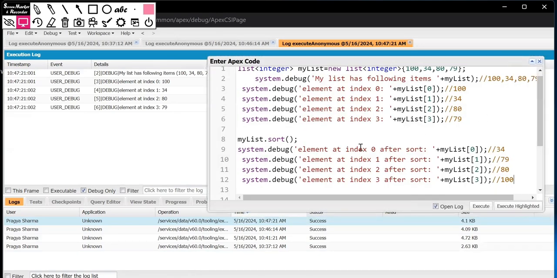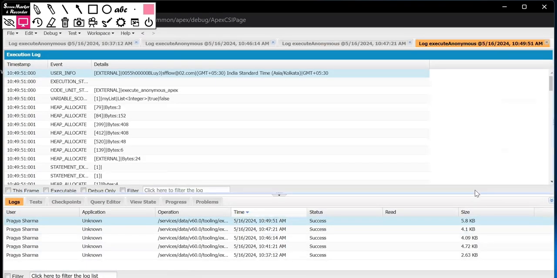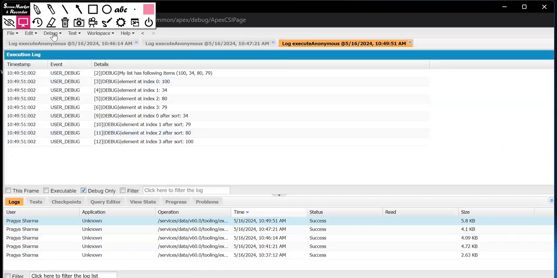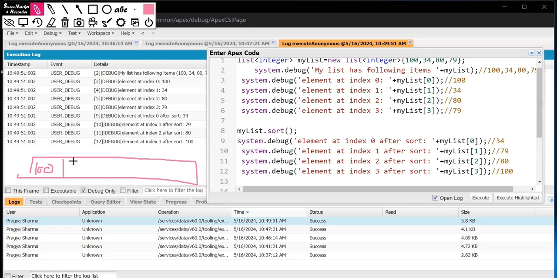So let's go ahead and see if our answer matches. I'm going ahead and hitting the execute button. Go to debug only. So I repeat, at this point in time it was 100, then 34, then 80, then 79.